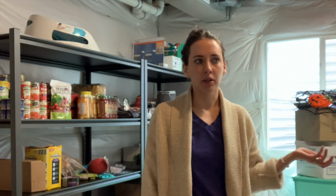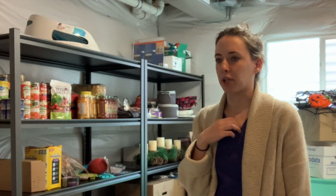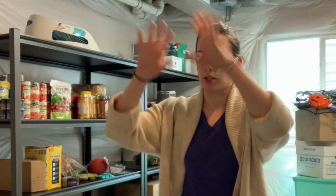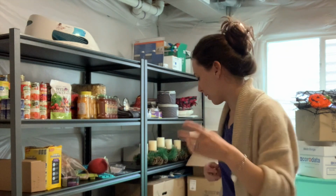We could keep those boxes for when we next move, but we're not planning on moving for like a decade. So it just doesn't really seem like... Maybe we can give them away for free on Facebook Marketplace to somebody who is moving. That's what we did when we moved to California. We got boxes that were secondhand. So maybe I'll do that.